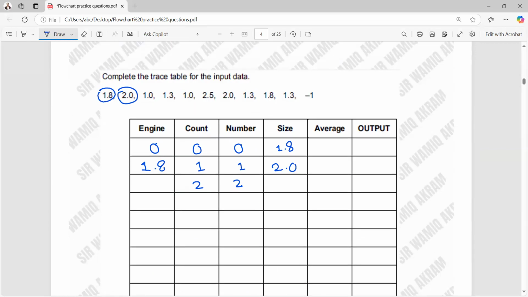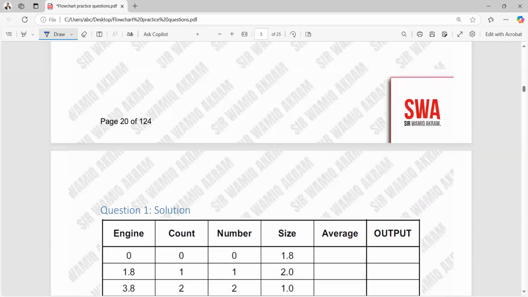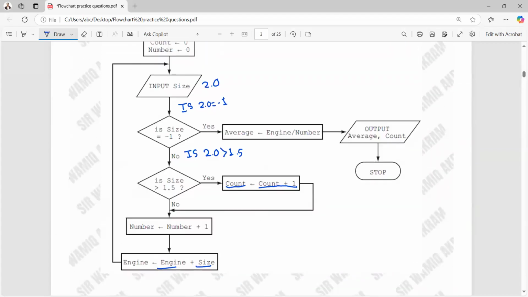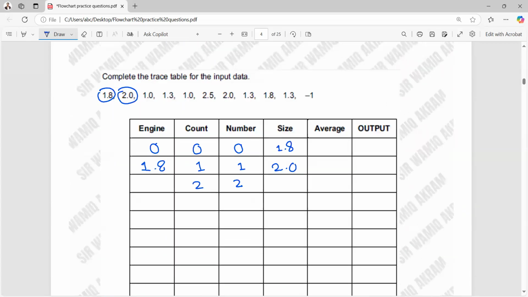So 1.8 and 2.0, if you add it, Sir, I have a question. Why is engine 1.8? Can you go down? Didn't you say that this value would come over here, when you wrote 1.8 over here? Can you give me the reason it's 1.8 over here?